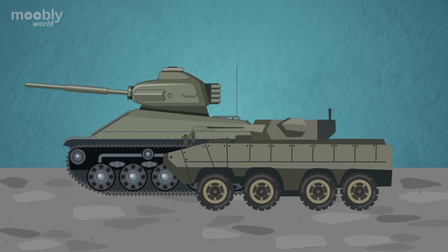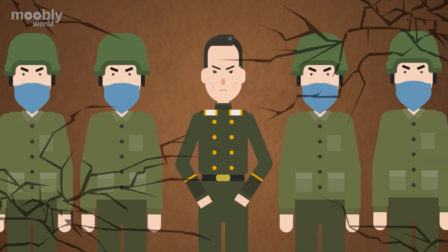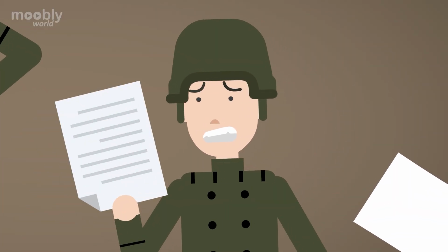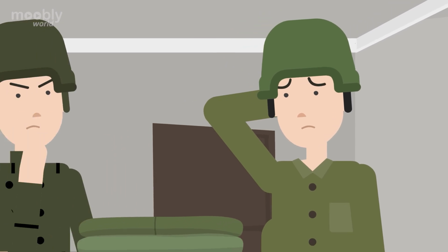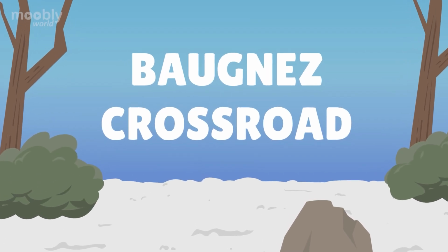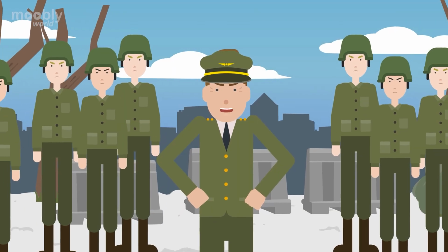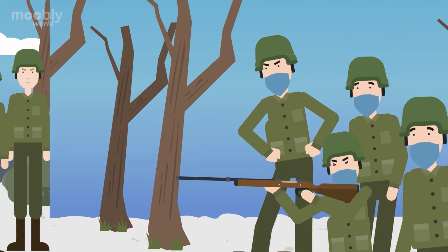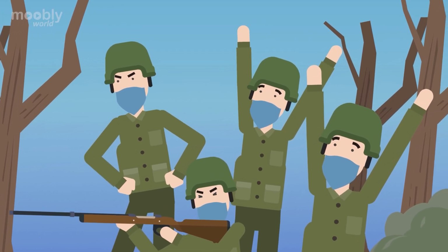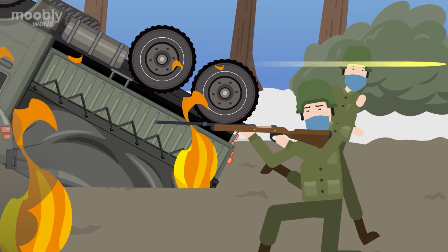Besides the Allies' strict security measures, another reason for the operation's failure was the Germans' limited resources to convincingly impersonate U.S. forces, especially when it came to their U.S. uniforms. In fact, during an encounter at the Bognes Crossroad, the American 120th Infantry Regiment quickly realized that the American assault guns in front of them were actually disguised Germans. They quickly defeated these disguised Germans and destroyed their 11 vehicles.